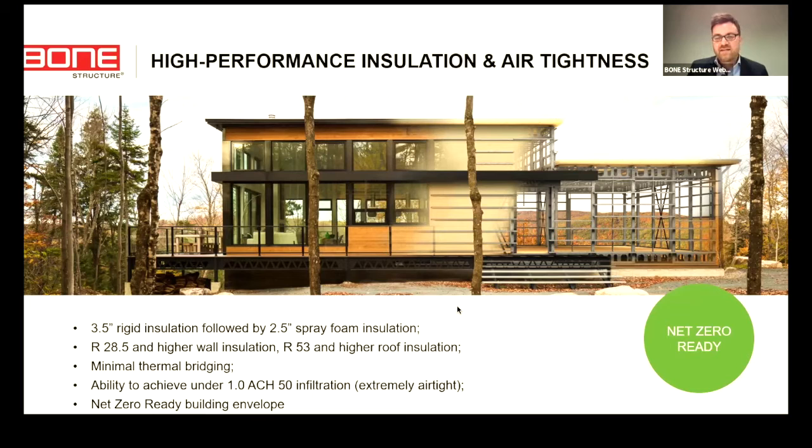So a big mentality shift needs to happen, and it is already happening. And there are some technologies out there for stick frame construction that are helping it get to these next stages, but the bone structure is already there. We're already doing this, and we're already thinking, hey, the majority of this insulation needs to be on the outside of the structure, where it's not going to be interfered with by any studs or structural members that are just decreasing that effective R value.